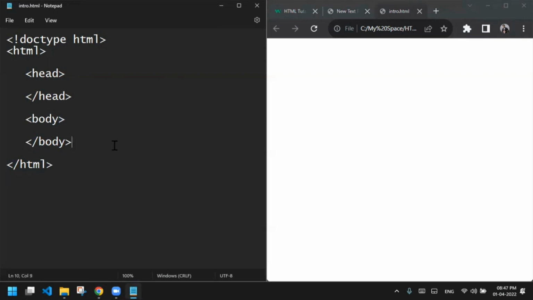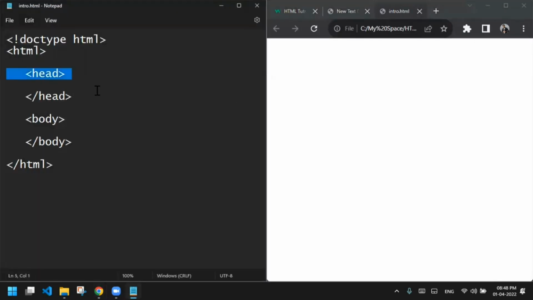Whatever you write inside body, you will be able to see in the white portion of our browser, and whatever you write in the head, some of the elements like title in the head you will be able to see at the top of your browser tab here, like the document title given for this website in the tab head.